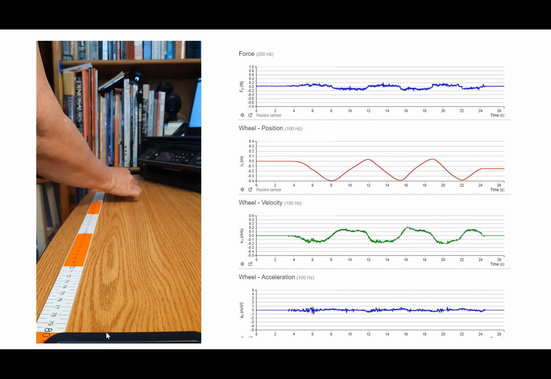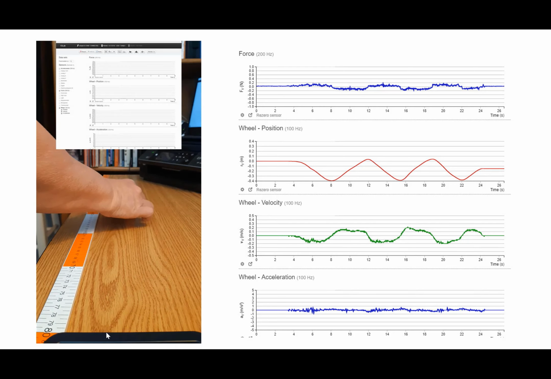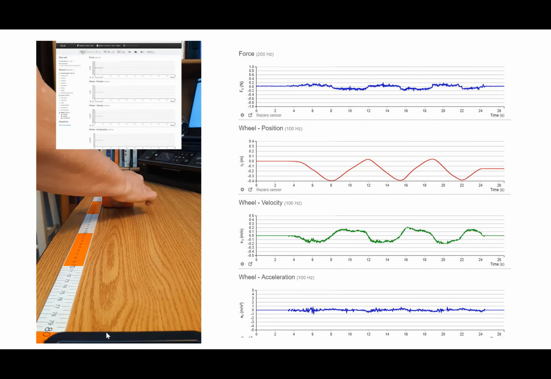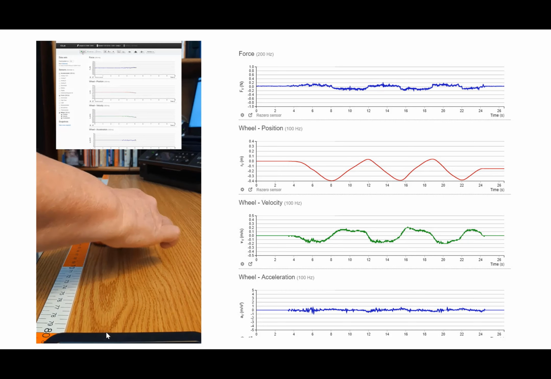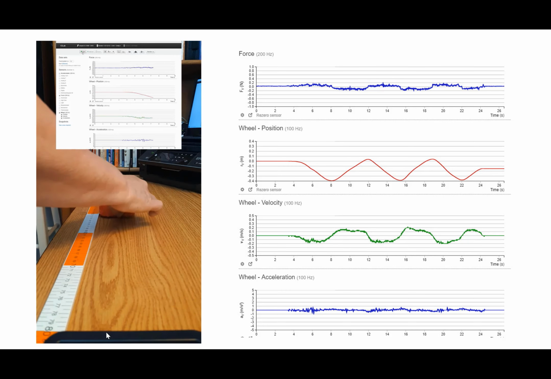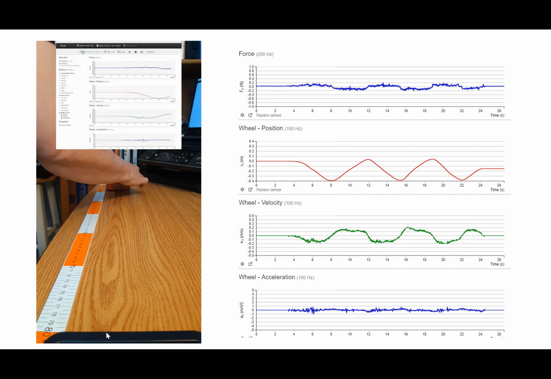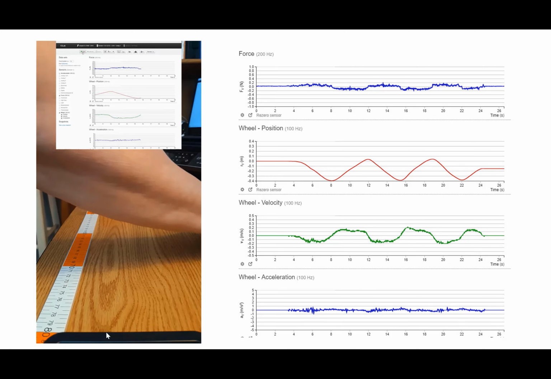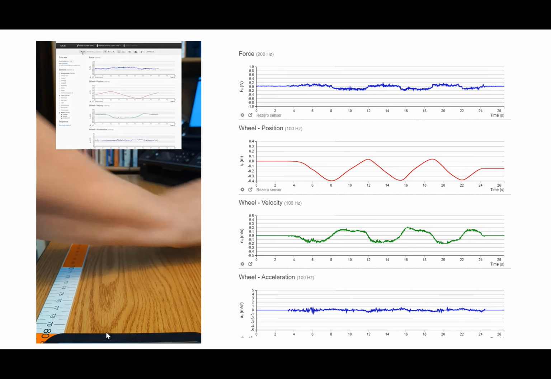I'm going to pull on the force sensor, and I'm going to move it up the meter stick, and I'm going to move it down the meter stick. And of course I'm registering it on the force sensor, so I'm moving it up and I'm moving it down on the meter stick. And I've collected some real-time data on our system with the USB port. So I'm going to stop this right now.